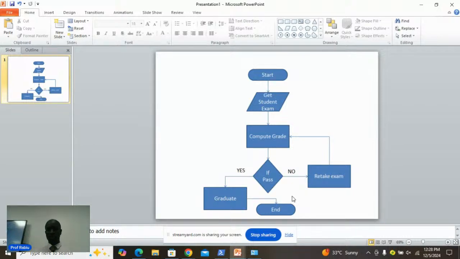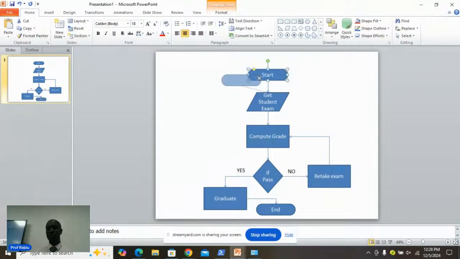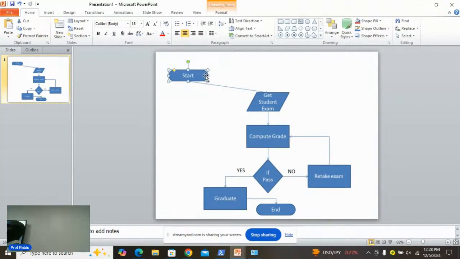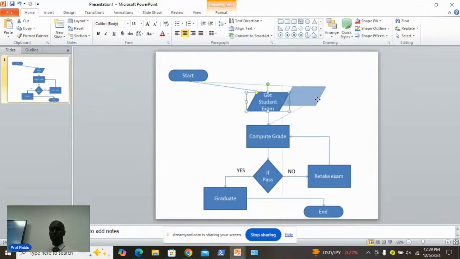There are these symbols. This is called a terminal. Terminal is the start and end. You see it at the beginning and at the end. This is the input output, when you request things or when you display things.